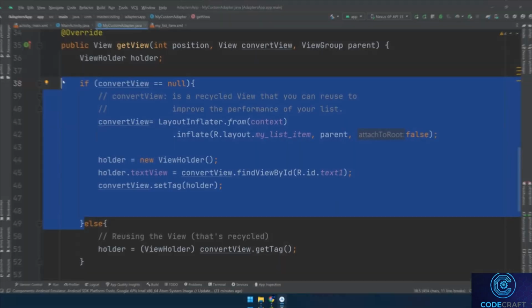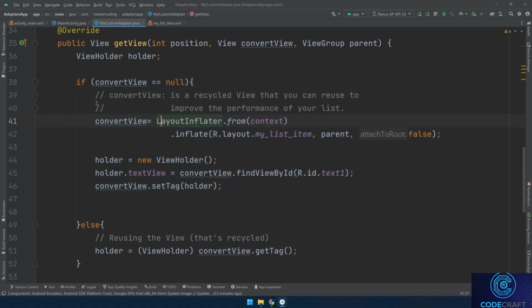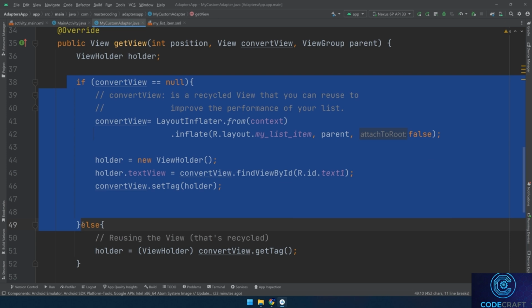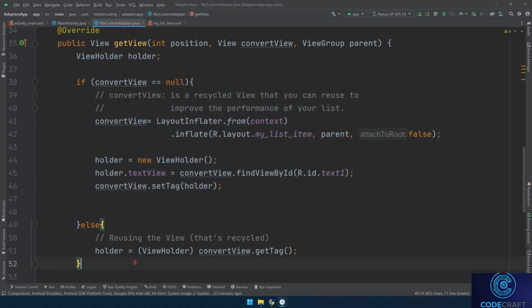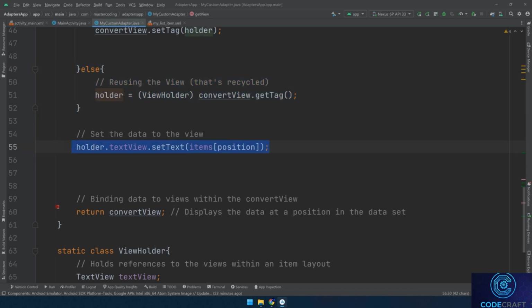We have two possibilities: one, if it is recycled and reused, and the second is a new view. If it is a new view, go and create a new view for this item. If it is created, just go and recycle. Then we set the data to the view and bind it, returning the convertView.